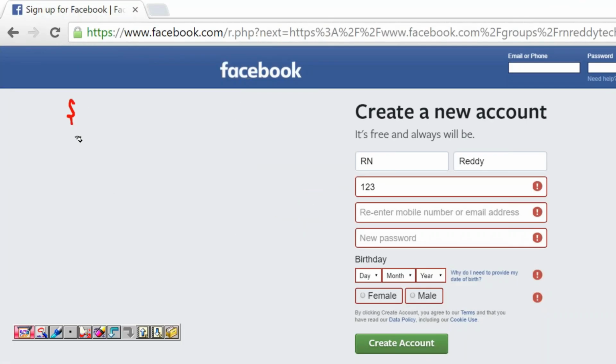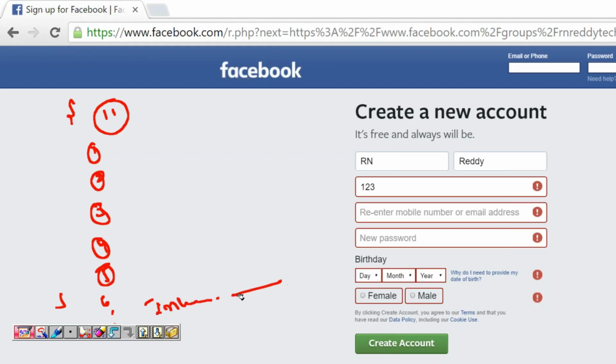So here we have around 11 options. Among the 11, 10 are validations. The 11th one is inserting user details into the Facebook database. The first one is that first name should not be empty, second, last name should not be empty, phone number text box should not be empty, phone number should have 10 digits, and so on.